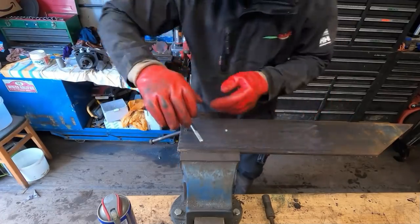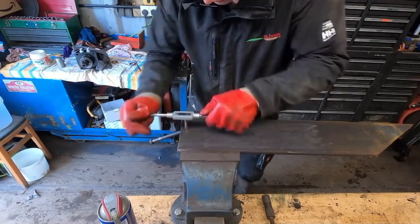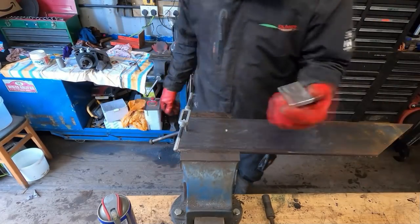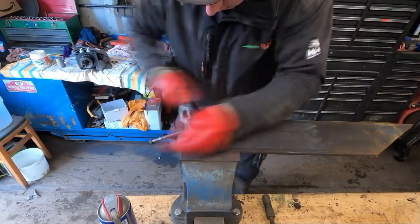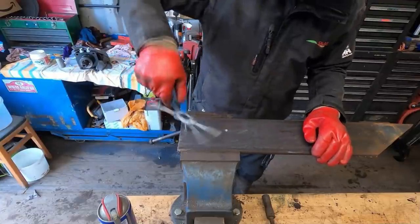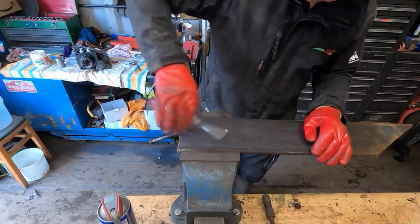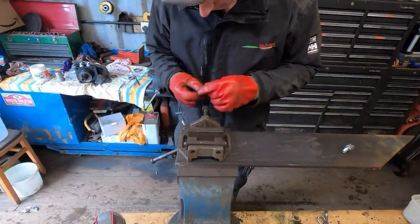So if I kick this about, I can just use the little clamp there, and then easily drill big holes in little bits of metal. Very useful. Very useful. So them holes are both now tapped.